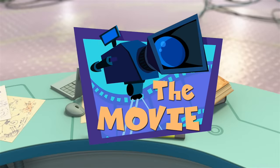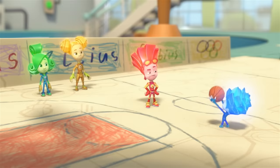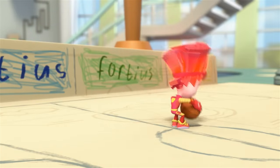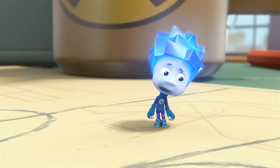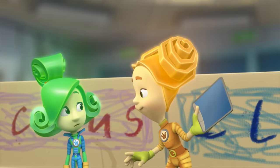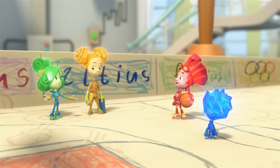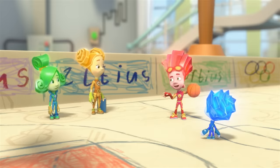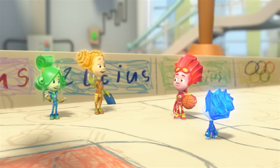The movie. He fakes left. He shoots. Class! And can you do it backwards? Yeah, sure. No way! What a shot! Huh. I wish Simka could see this. Why don't we make a movie for Simka about fire? We can use my Fixie tab. It's got a camera. How come it's only for Simka? We'll make it for all of us. That's a great idea. I'll shoot the ball at the basket, and Nolik will do the filming. And what do we do? You can be whatever you want, like cheerleaders or the coaches. Yeah, a cheerleader. Help me in.